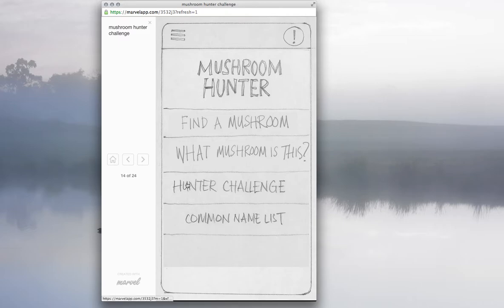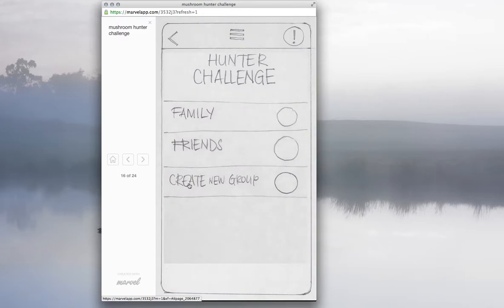And finally, there's the Mushroom Hunter Challenge. So instead of just finding mushrooms to eat, if you do a lot of walking in the woods and come across lots of mushrooms, then with your children, rather than just ignoring the ones you can't eat, firstly you'll be able to find out what they are, and then you can have a bit of a leaderboard. You can have family or friends, and you can create different groups, and it can be a little bit of a competition.